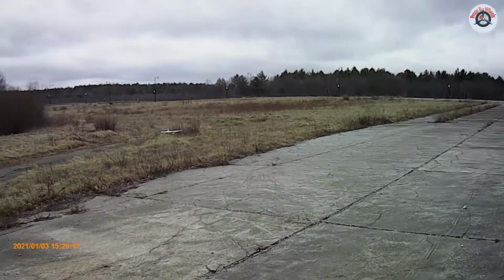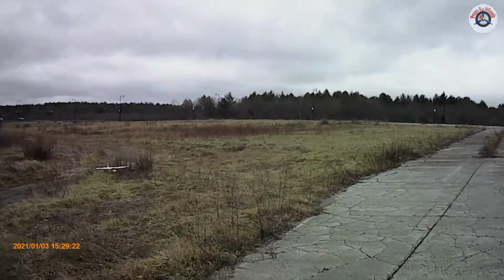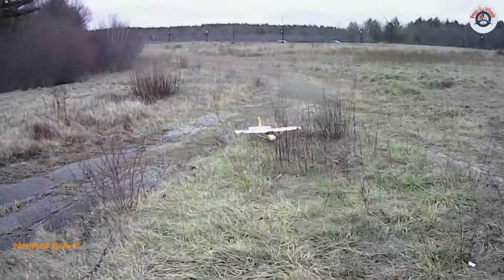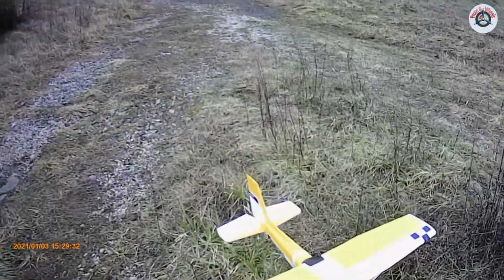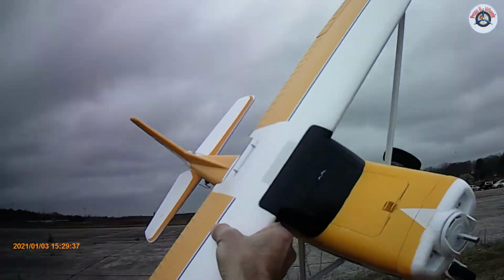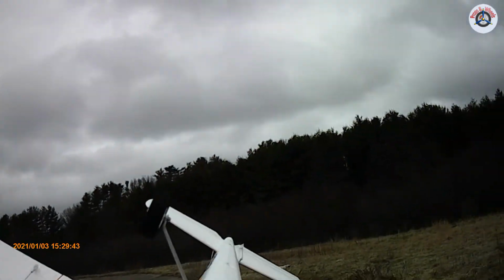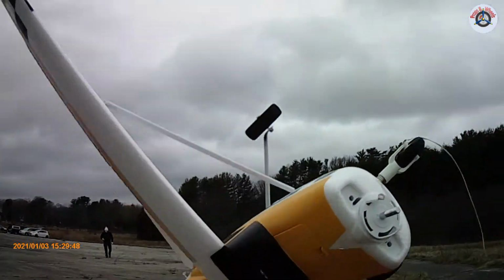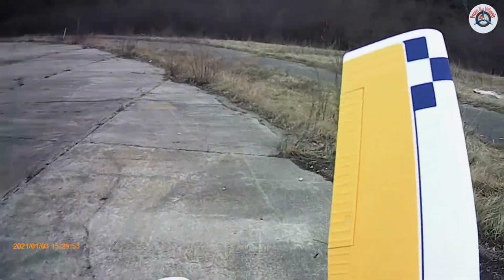And I am hoping that it is still in one piece, because I didn't see where it was landing. I was just trying to set it over the soft grass, but I think it found a little bit of brush over here. It was coming down nice and slow. Looks all one piece. I don't see any broken parts. So everything seems to be here except the washer and the nut, unfortunately.